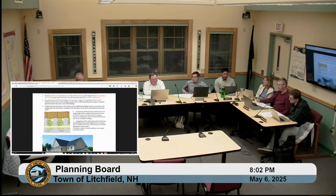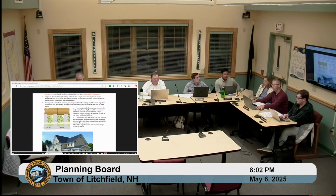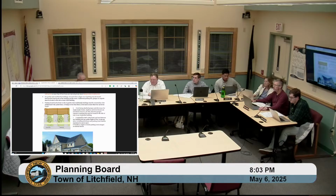Kind of moving along, not a lot more changed here, except one of the things that we did question under our number 7 was a minimum of 40% of the front yard area between any building or public road, street, et cetera, needs to be green space. So I did not measure. I was looking at Corning Farm as an example, and I don't think they meet 40%. I can try to measure on the GIS. Yeah, so my eyeball was, I was gonna go back to the site plan and I just didn't have a chance to do that, but my eyeballing it was maybe 30, 35, was probably more likely. Okay, I'm gonna measure.